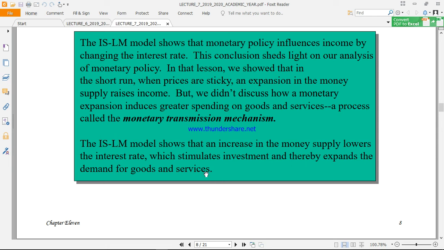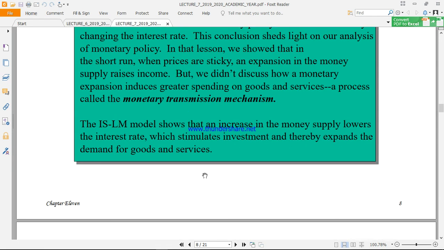So what you and I have to understand is that you just have to know this chain. An increase in money supply is going to lead the LM curve to shift to the right, which is going to force interest rates to go down. And now that the cost of borrowing has gone down, we must expect you and I to demand more investment. And then because of an increase in investment, we expect output to increase, because investment is part and parcel of GDP. And then because of the increase in GDP, we must expect people's income to increase. But then the question is, are we talking about real or nominal? That is a debate. Okay? Are we talking about real or nominal?